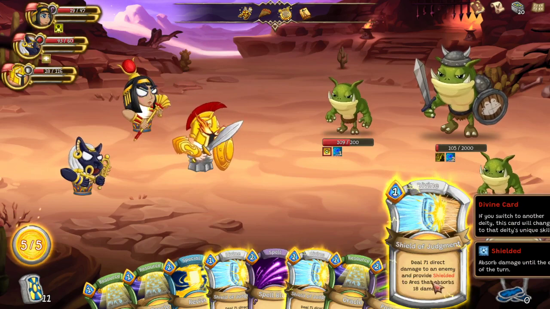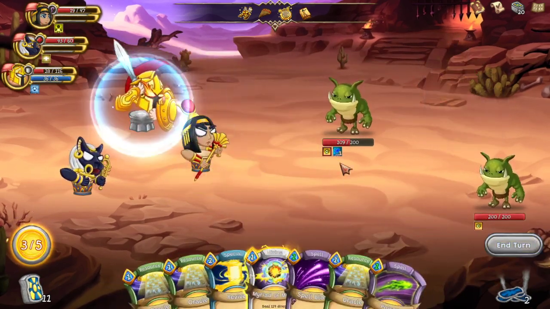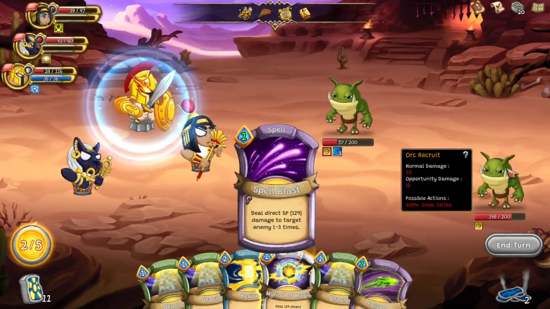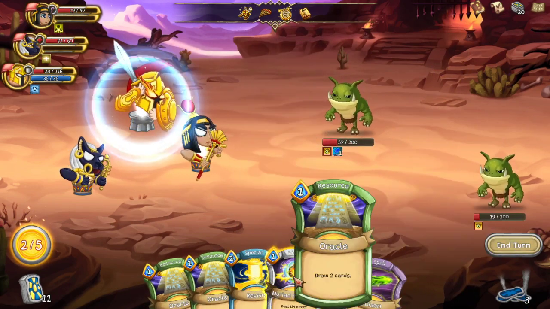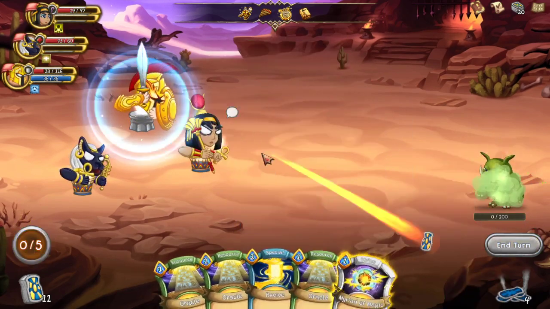Let's kill off you. Then we swap. We can do this. Okay, we only hit once. But we're still good. We can kill you and poison you to death. And there we go. Okay.